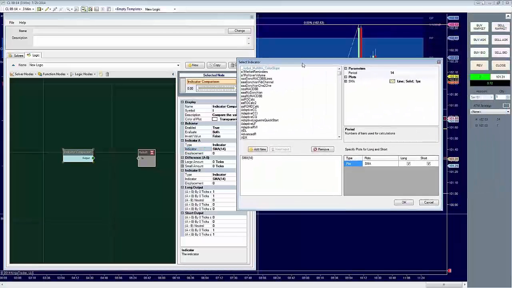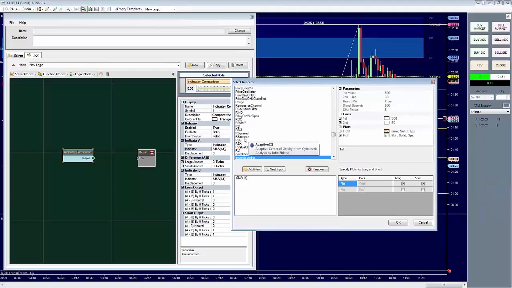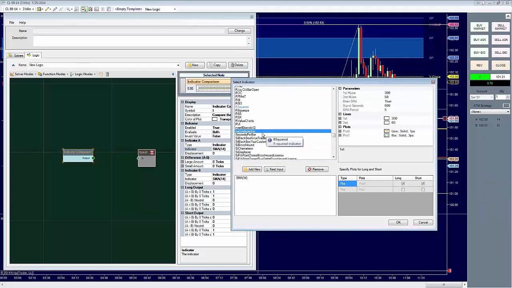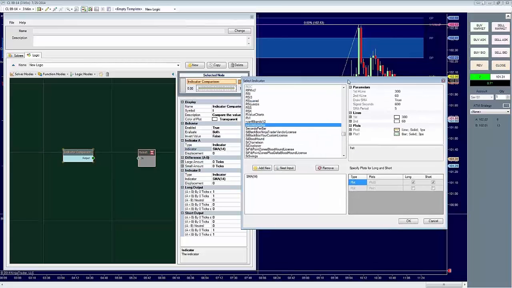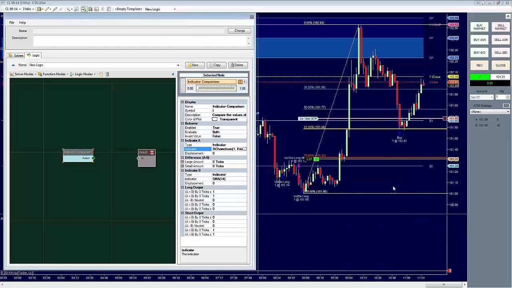So for indicator A, we want to look at the high and the low of the bar. This seems to be one of the most common conditions that I build in just about every system that I've built. So SI chameleon for indicator A, high for long, low for short. And we're going to show when the bar is touching or within a tick or two, let's say 2.1 ticks, of this line, yesterday's VWAP.